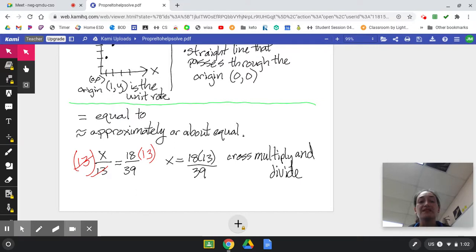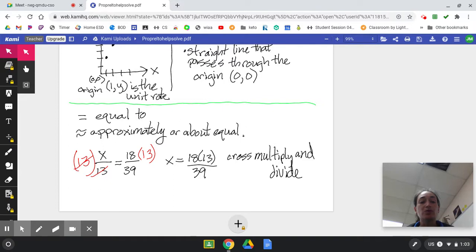If you are missing the value, you're trying to calculate it out, okay? Equal to, equal symbol, as a side note. The squiggly lines are approximately equal to, depending on how much we have to round here. But if I had x, which is the unknown, over 13 is equal to 18 over 39. Right? These could be equivalent ratios, which the vocabulary covered. But in order to solve this without having to try to calculate, well, what did I multiply 13 by to get 39? I can actually get rid of the 13 on the left side of the equation.